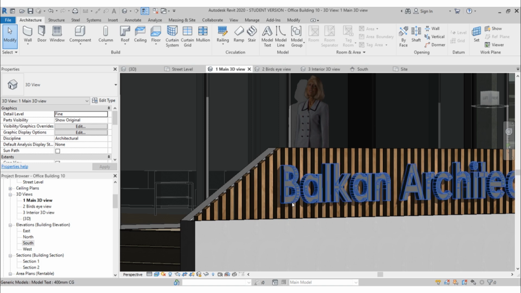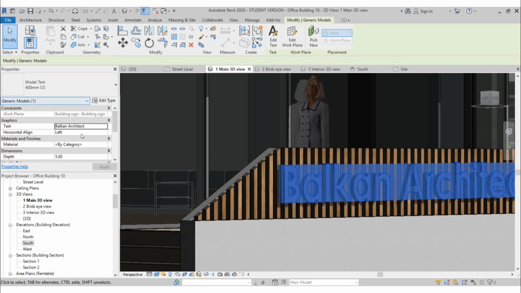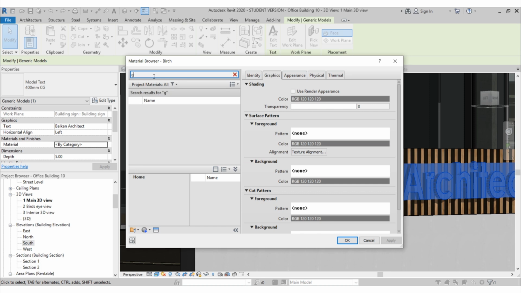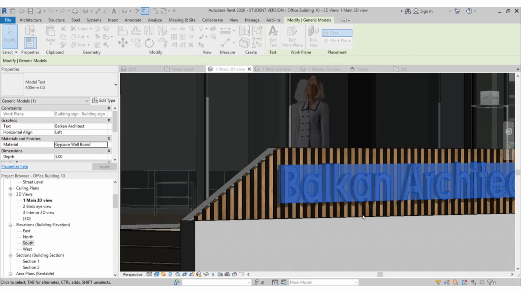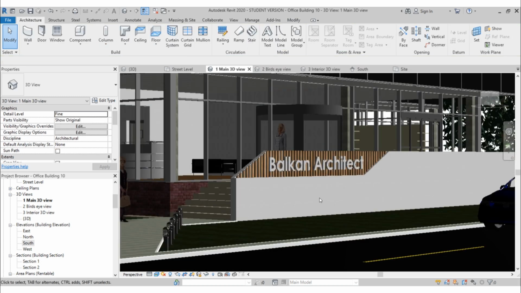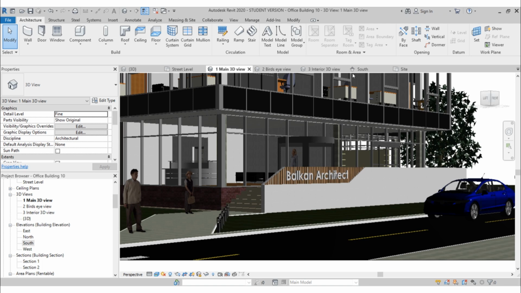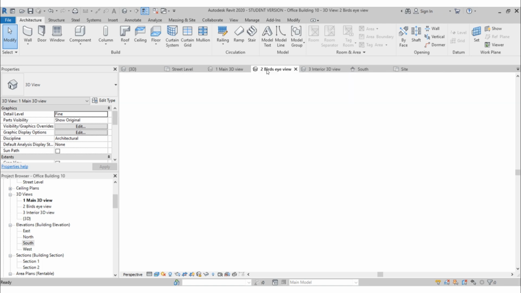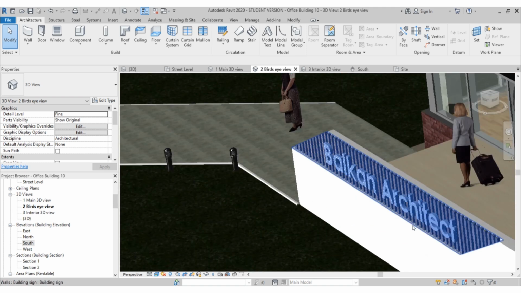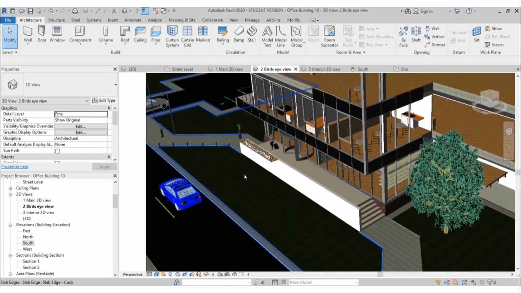Just maybe change the material of this so you can change it to something like, let's see, let's go to material and let's go with the same gypsum wallboard, so it's white. There we go. And as you can see, it looks nicer already. So there we go. Just details like this will make everything look even nicer. Let's go here. Yeah, there we go. It looks really cool.